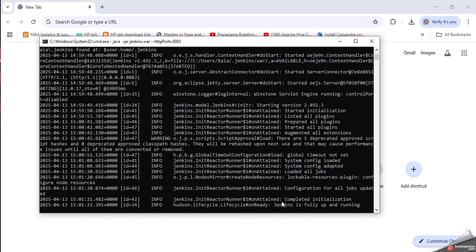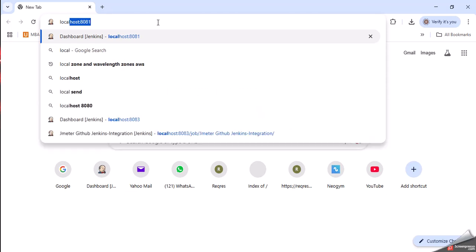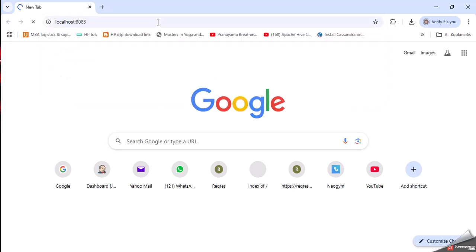So it's saying Jenkins is fully up and running. So we will go to localhost 8083 and open that Jenkins.